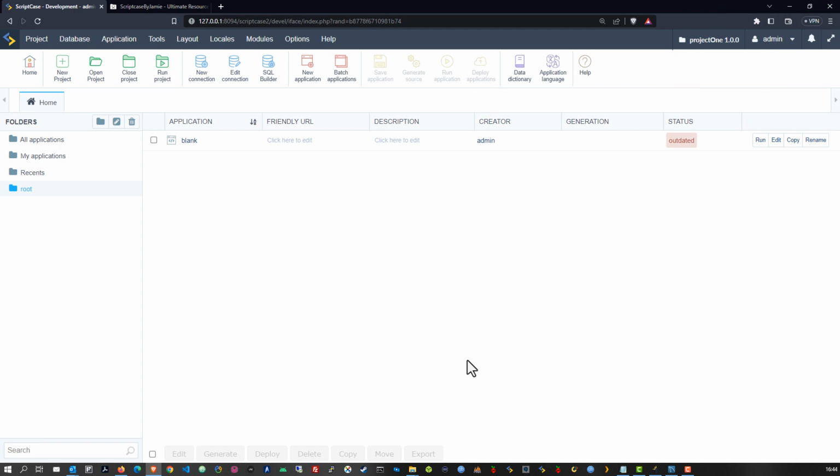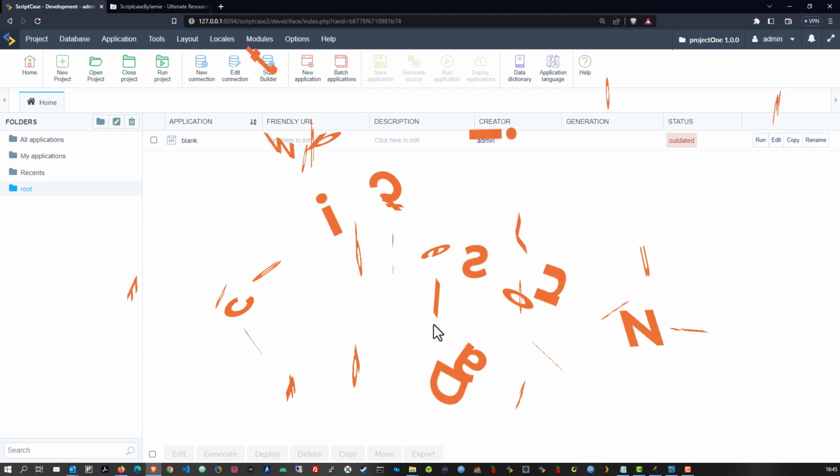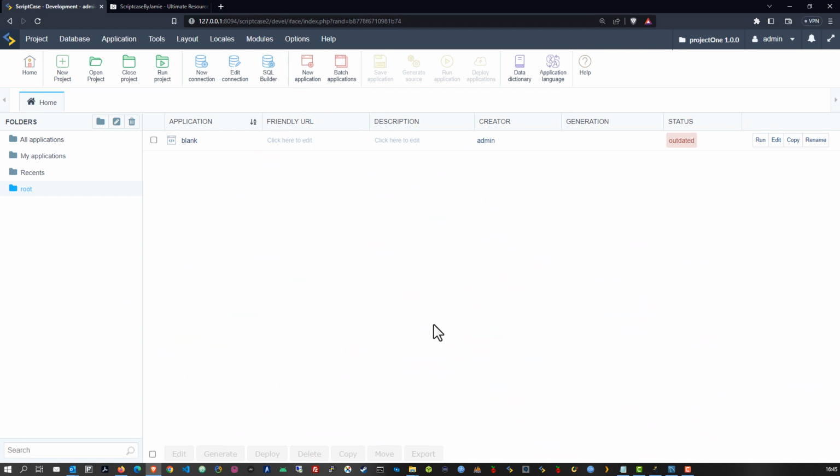And of course, with that, we come back to our project within Scriptcase. So with our database imported, all prepared, we have our tables defined, and in the previous video we defined all the defaults. So if you missed that, don't wonder why some of the applications all of a sudden have a header or a footer or a different menu than what you have. We've made some adjustments. Be sure to catch up in the previous videos and check them out.